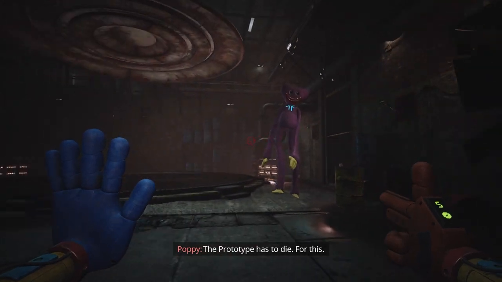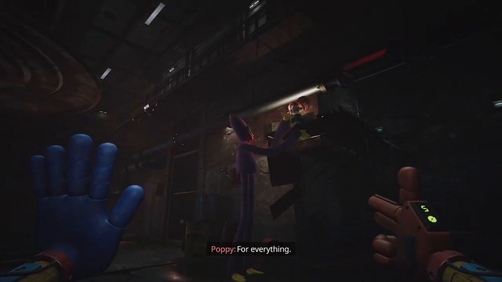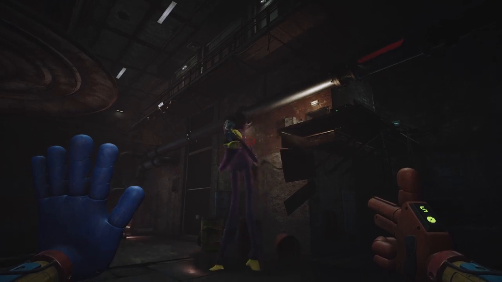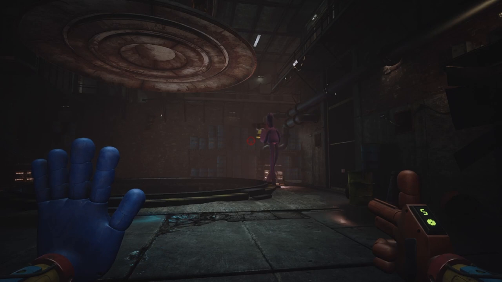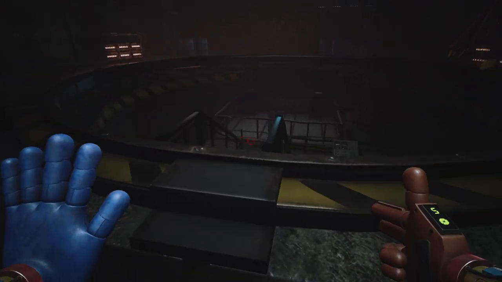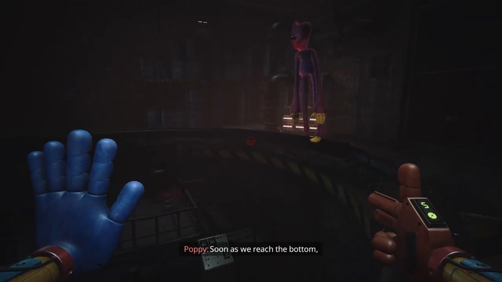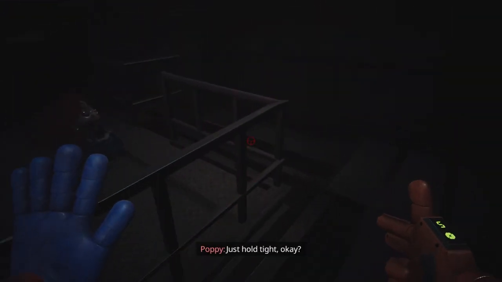Prototype has to die for this. Whoa, oh, hi. Hi, Missy. Didn't see you there. Sorry. Yeah, so I thought I saw you on that tape, you know, maybe murdering or something. Anyway. Do I go down? You couldn't have put us on there? As soon as we reach the bottom, we'll send the lift back up. Just hold tight, okay?